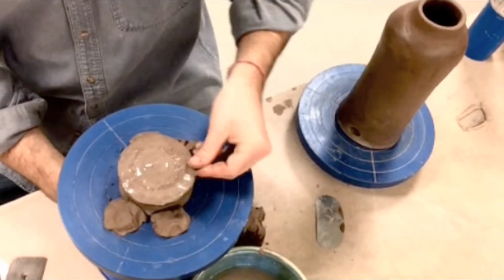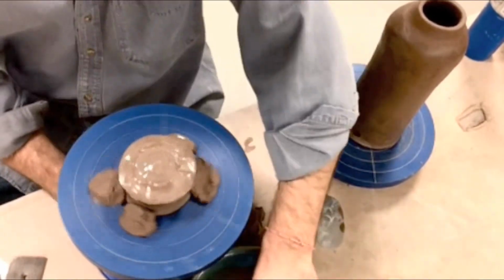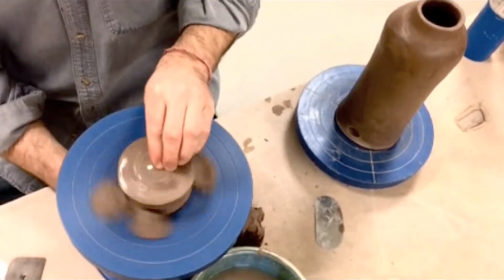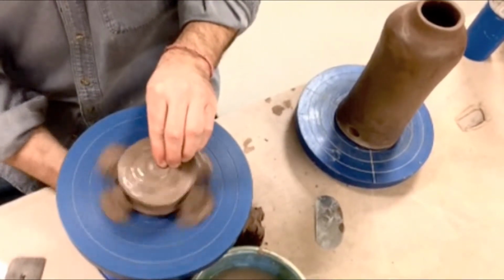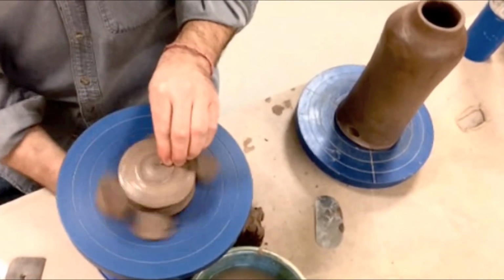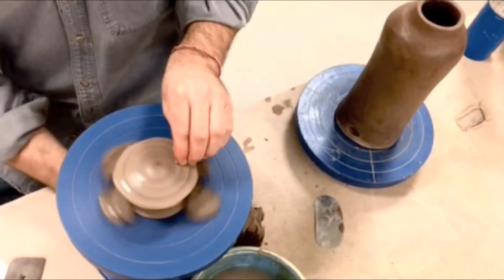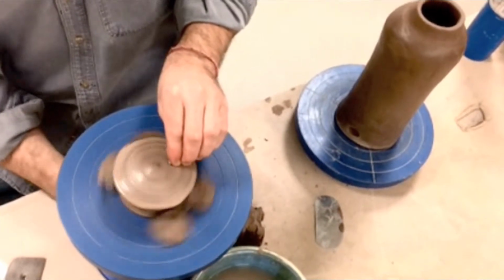So now how I'm going to start attacking this is I'm going to get it kind of wet, and using the circular motion of the banding wheel, I can start to really smooth this out because it's wet clay that I added on here.